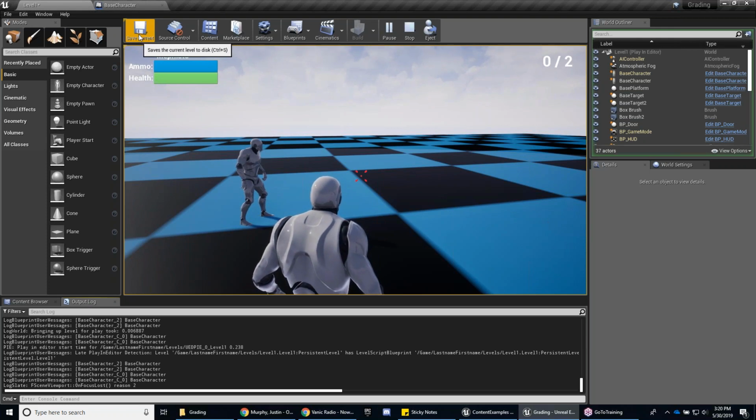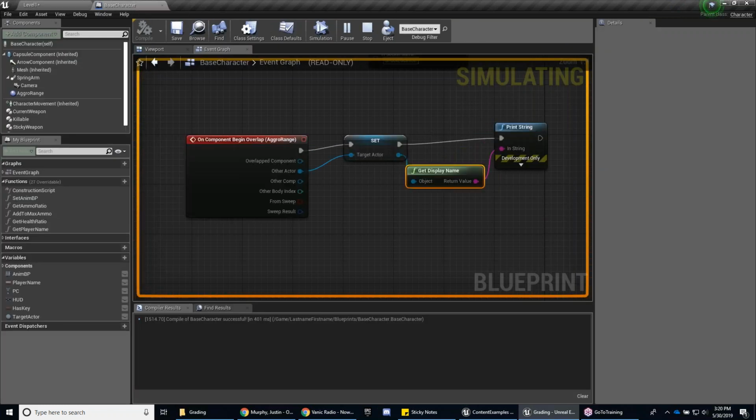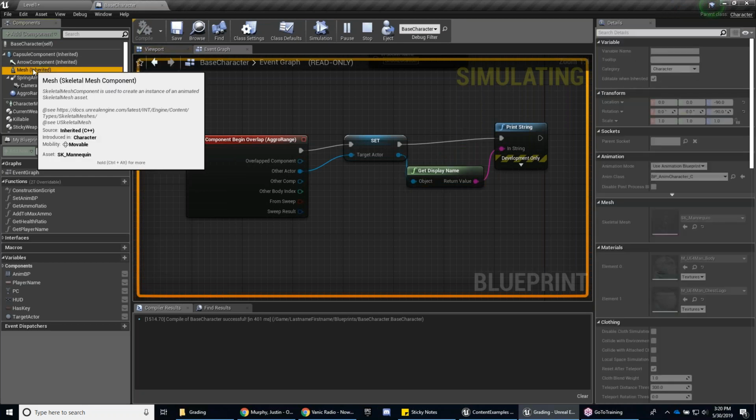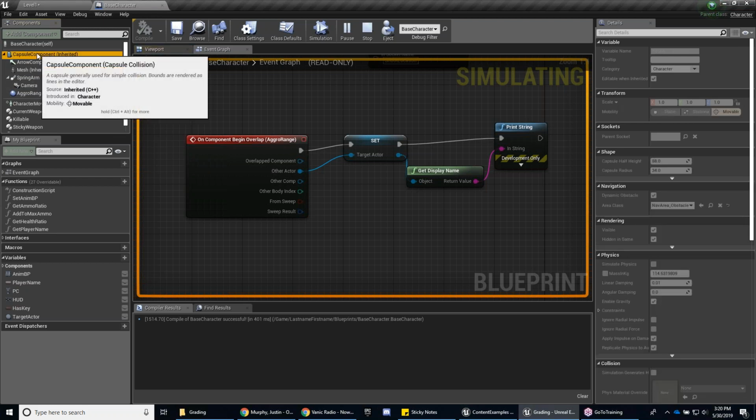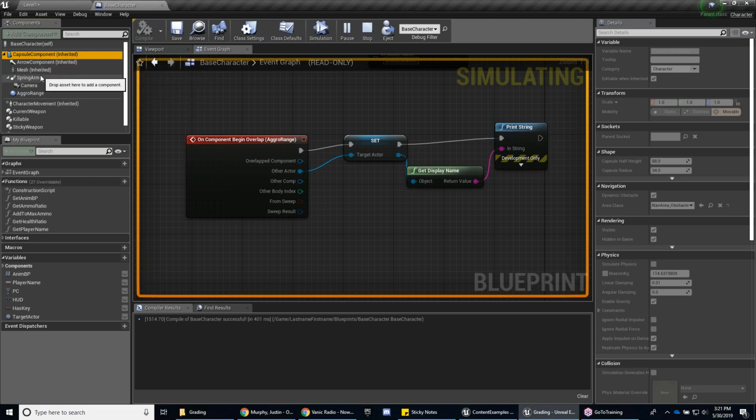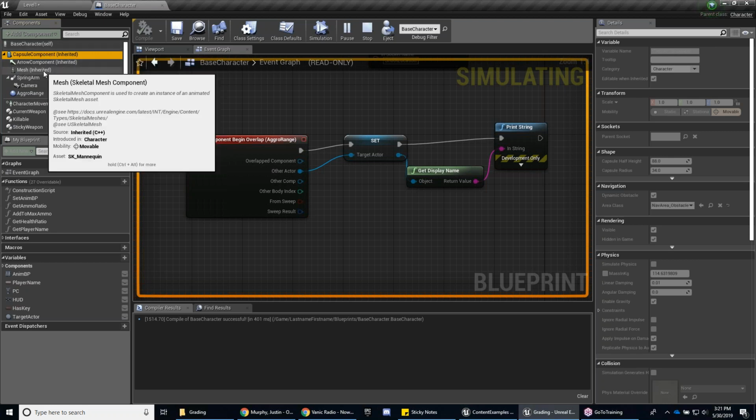The big reason is because our mesh is also generating overlap events, and our capsule is also generating overlap events. So you'll also have this problem when you're playing in Unity and you have a trigger set up. You may get multiple on-enters or things like that if you have multiple different collision components on it.